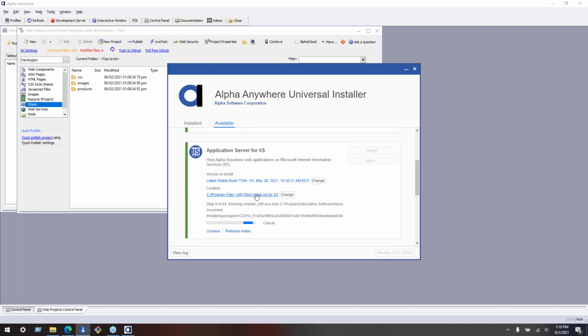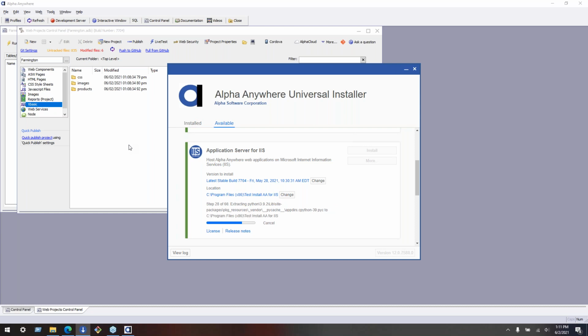And the reason I'm going to show you guys this one is because there's a few things you need to know about having two versions of IIS installed side by side. And that is specifically that the version of the install that gets used on your server is going to be whatever your most recent install was.